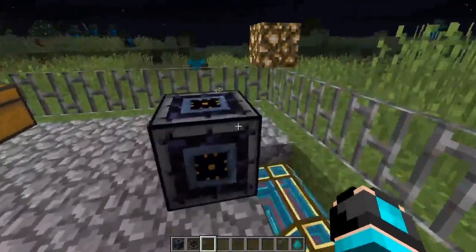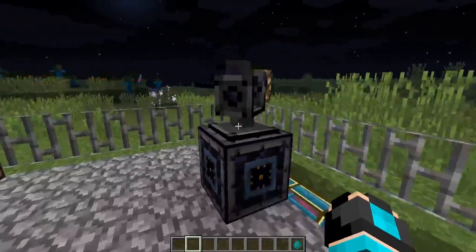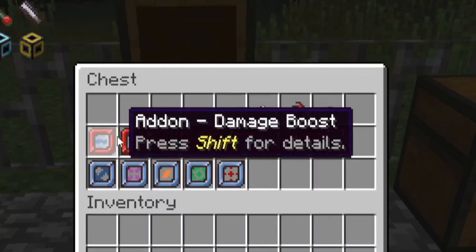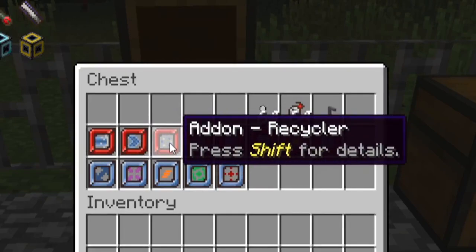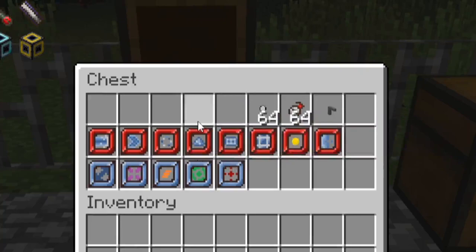So with that final turret, there are a few honorable mentions I'd like to go over, including add-ons. Here's a quick overview of every add-on. More damage. Not sure what it does. Saves some shots, they don't actually fire. It's saving ammo. Makes its own power based on which redstone is in it.